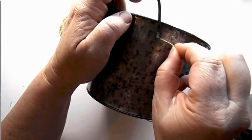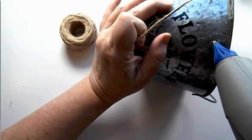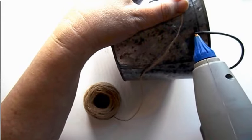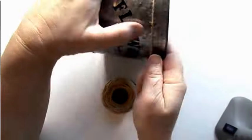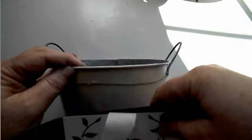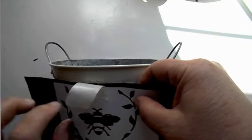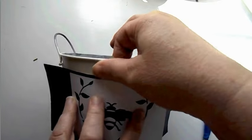I took this bucket and put some jute twine right underneath the edge of the handle. This bucket came from the Dollar Tree but I've seen them at several places. I just want this one line all the way around. Then I took a lighter and went across the twine to get all the fuzzies off because I wanted to paint it. I spray painted it real quick, then designed a bee with leaves in Photoshop.